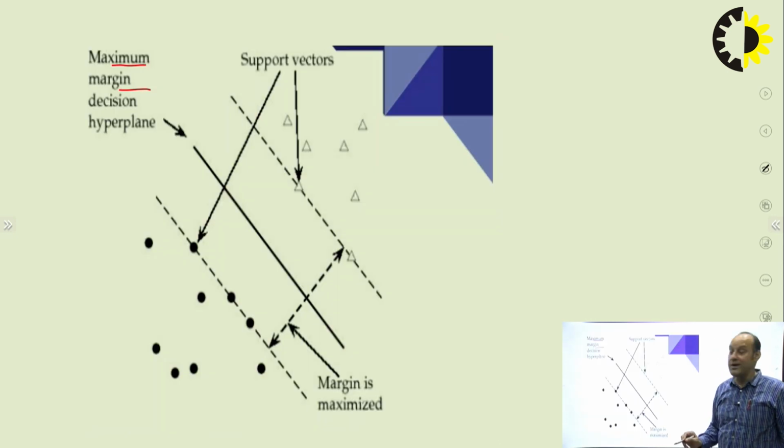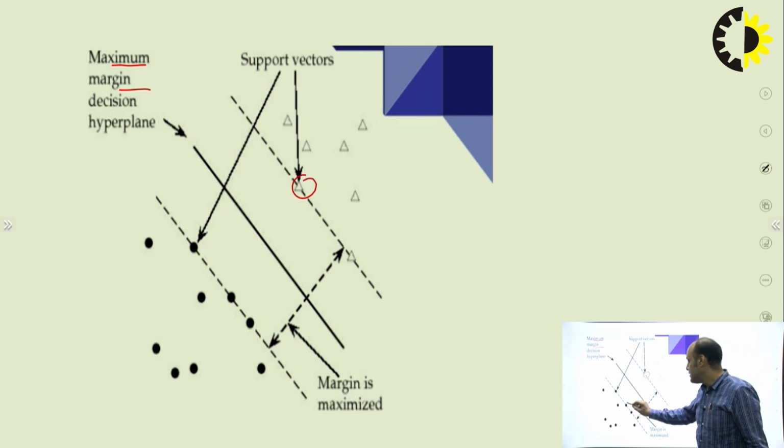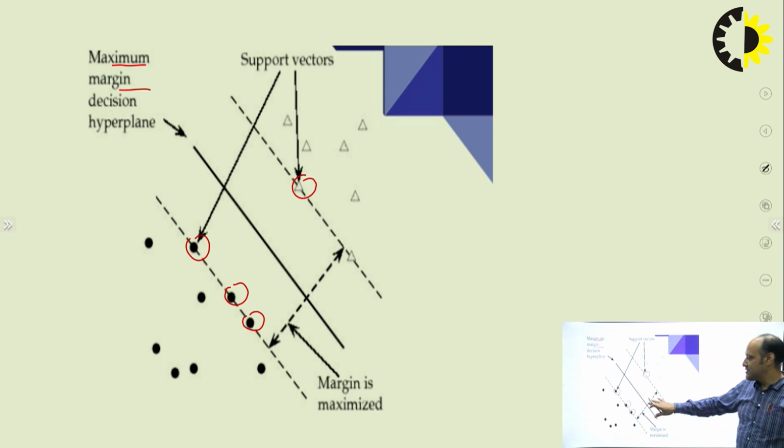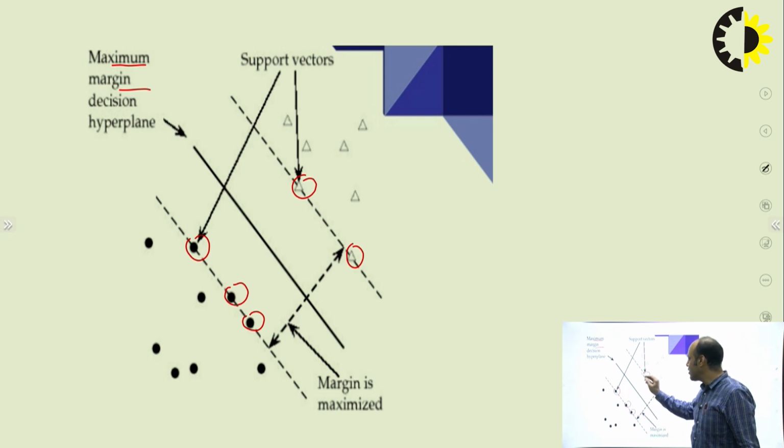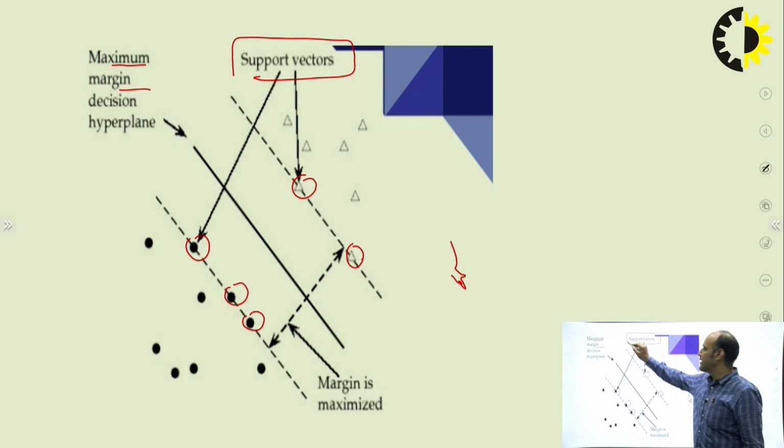What are the closest points in this figure? This is the closest point. See, this is the line, this is the margin where these classification data sets lie. So this is the margin, the maximum margin is there. Okay. So these are the closest points. So what do we call these? It is called a support vector.